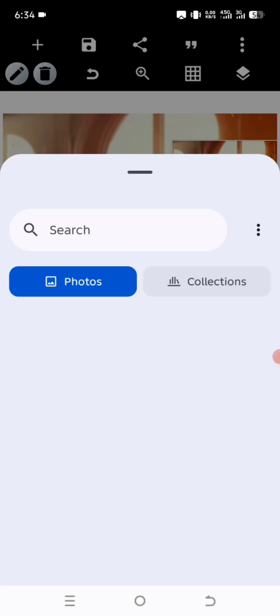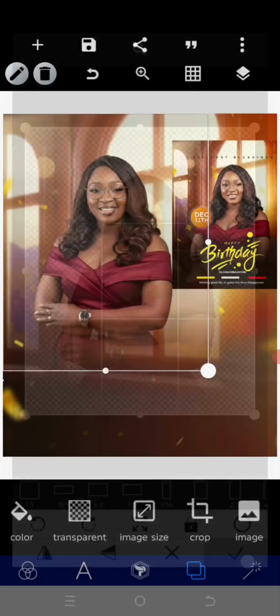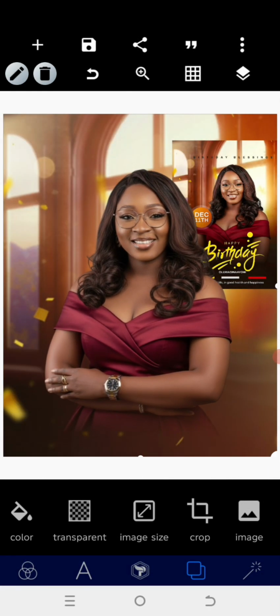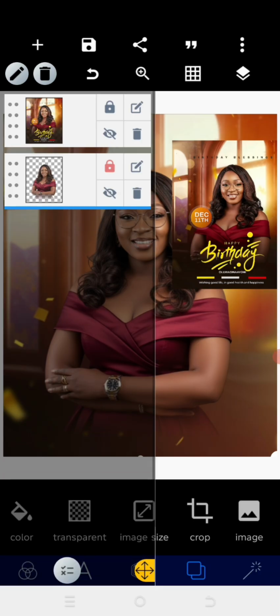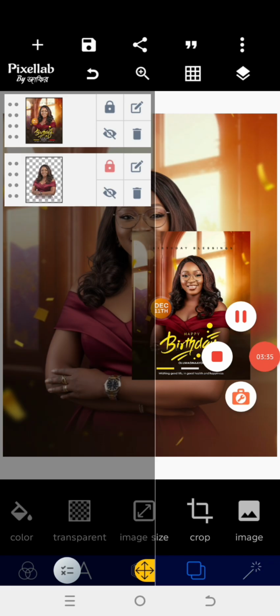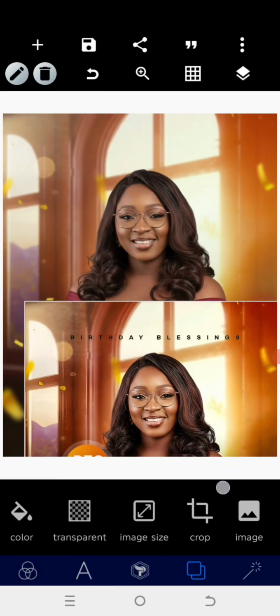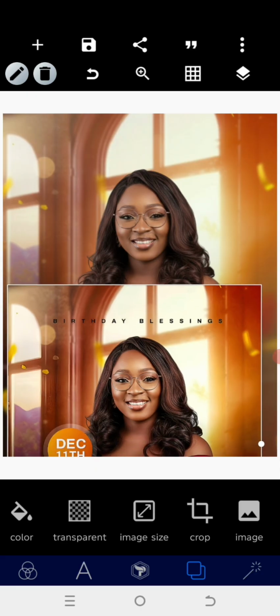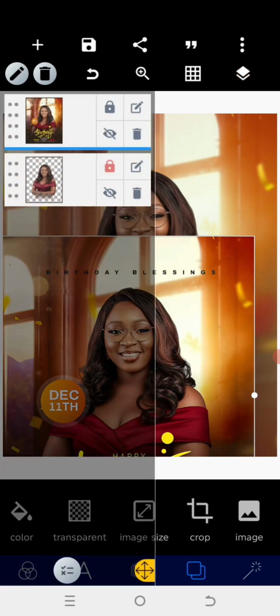So after this has been done, I'm going to bring in the image. Following the image importation, you can see even the differences are clear. Look at what we get here, and look at exactly the result we got here. So you can see the huge differences, even in the face, and this is exactly why you need to learn more on how you can explore this and make your design more presentable and clearer.